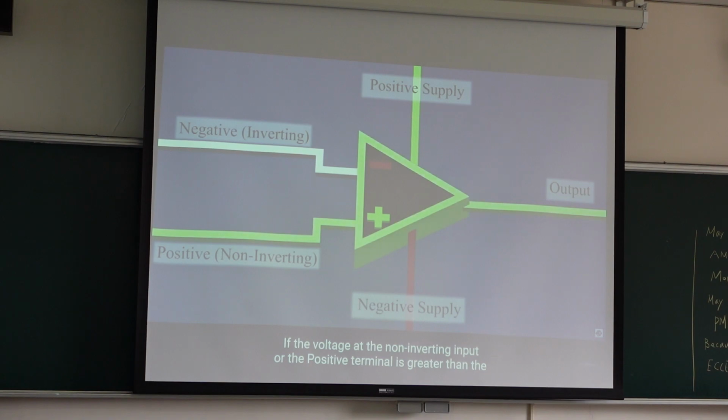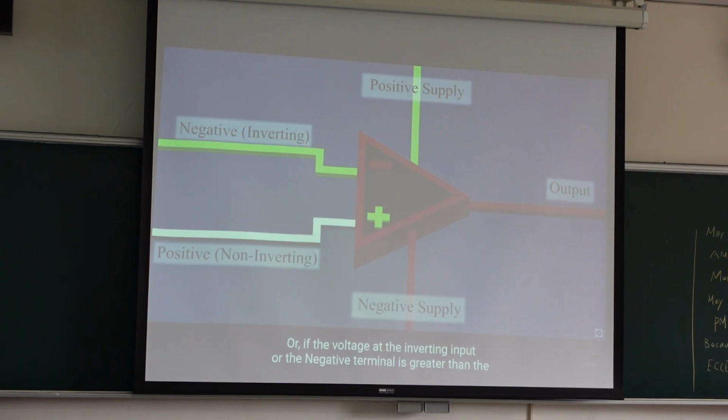If the voltage at the non-inverting input or the positive terminal is greater than the inverting one, then the output is the positive supply voltage. Or if the voltage at the inverting input or the negative terminal is greater than the non-inverting one, then the output is the negative supply voltage.